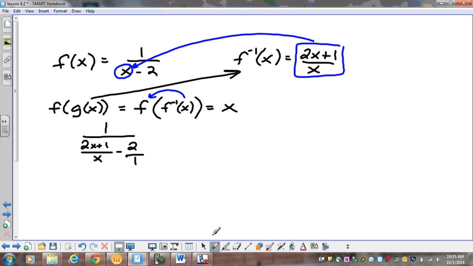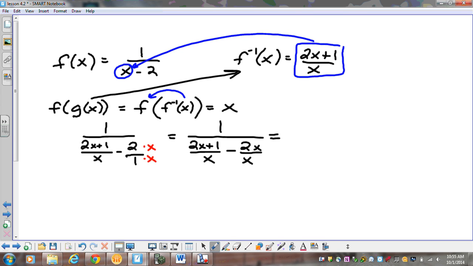Right now, if you look at these two fractions, in my denominator one of them has an x and one of them has a 1. So my common denominator between the two will be x. What do I need to do to 1 to make it an x? I've got to multiply by x, and do the same thing in the numerator of that fraction. I'm just going to take it step by step, don't rush it. So I've still got 2x plus 1 over x, but now that I've multiplied by x, for the other piece I've got minus 2x over x. That's what I've got so far.